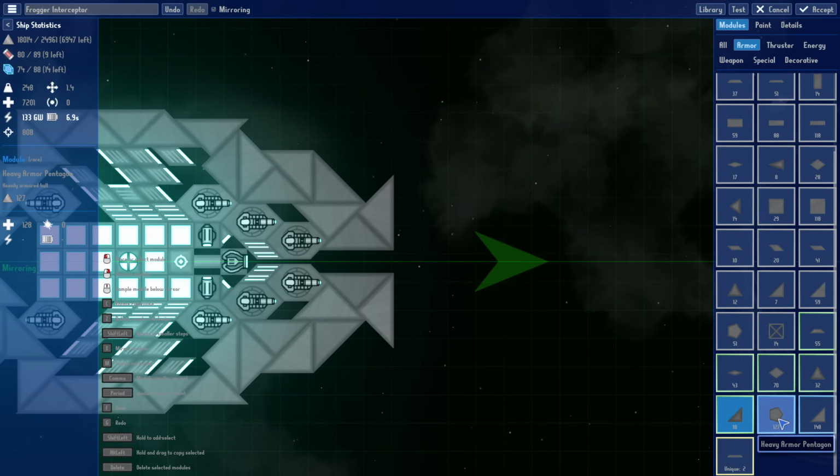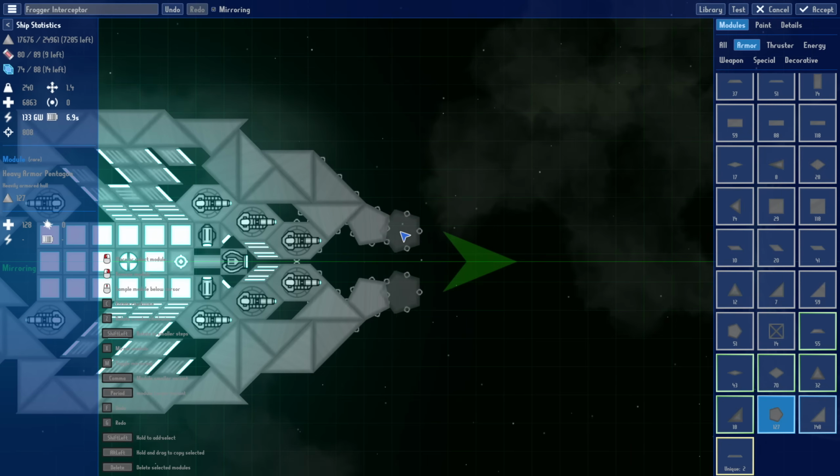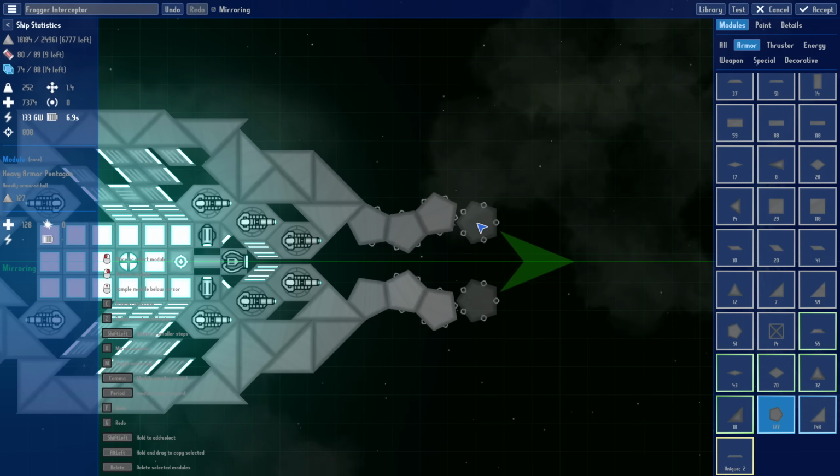Yeah, I'm gonna have to go with the heavy armor pentagons, because they just got way more reserve, more durability. They're also considered rare parts. Just making a bow out of these is going to be challenging, because they really don't want to sit that well.